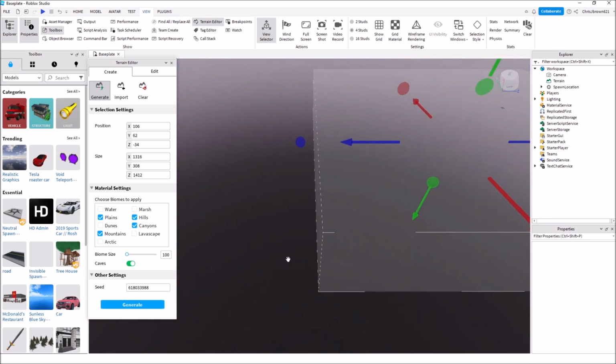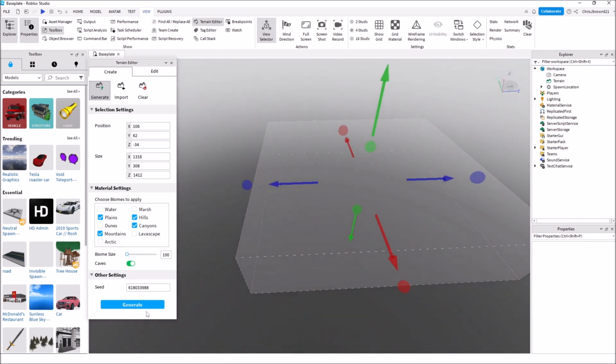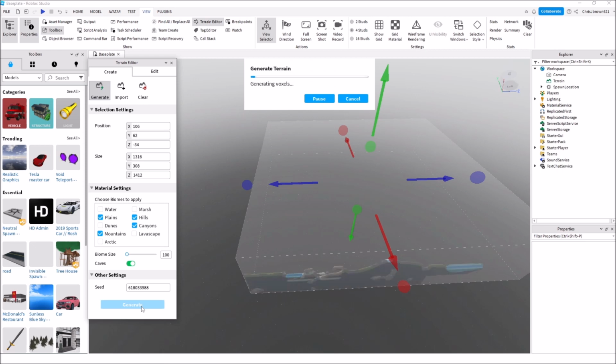Okay, so this is what we're going to do now. I'm going to back out, get a good view, and we're going to go over here and hit generate and see what it comes out with. It may take a minute or two. Let it do its thing. It's going to be random. So remember, if you don't like the first one, you can always hit the back arrow and then regenerate again. You can always change the settings in between and see what happens. But we should get a really good one with this. Should be perfect.